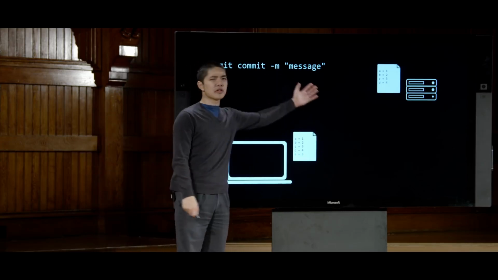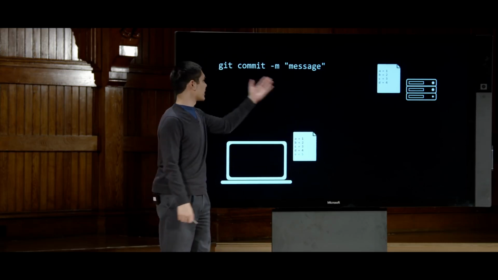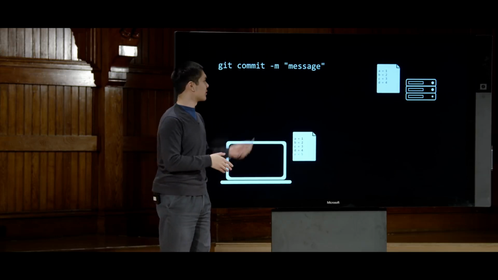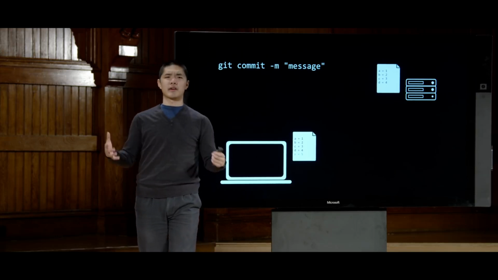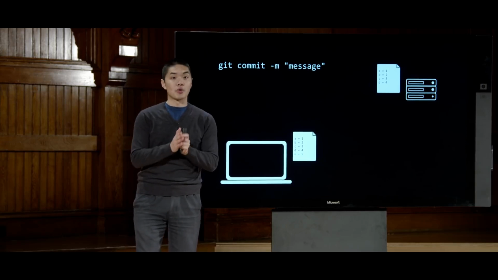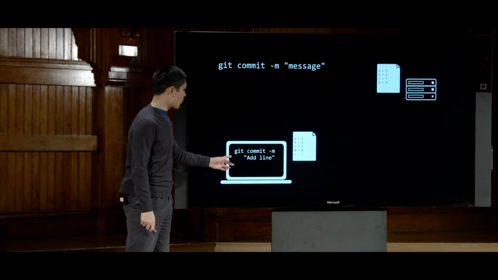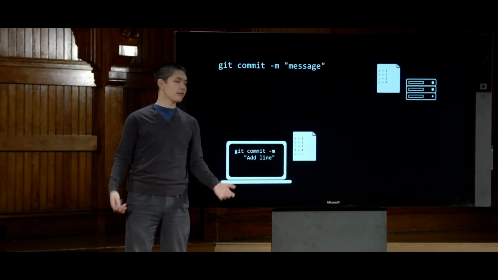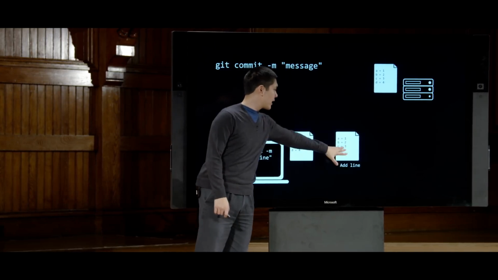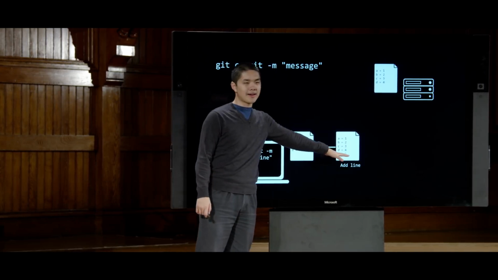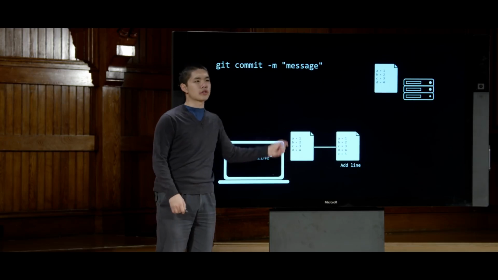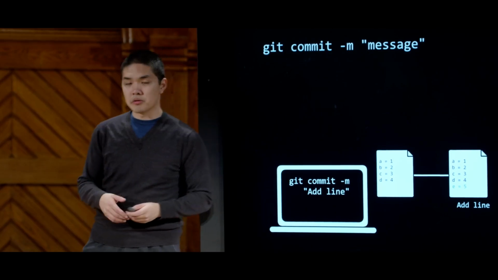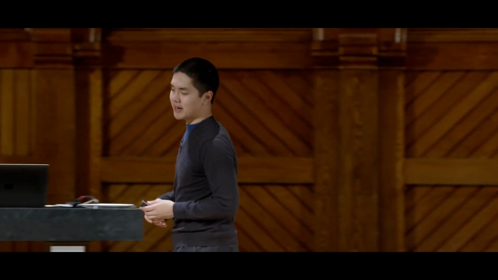So by providing some English message, just some note to yourself, later you can refer back to all your commit messages and know that, all right, at this point in time, in this commit, this is the change that I made. That can just make it easier to keep track of all of the changes that you've made to a particular Git repository. So when you type git commit followed by -m, you might include a message, something like, I added a new line, for example. And when you do, Git is going to save a new snapshot of a version of your code right now, keeping track of the old version or old versions that used to exist there inside of the repository. So let's try and actually make a commit now and see how that's actually going to work.